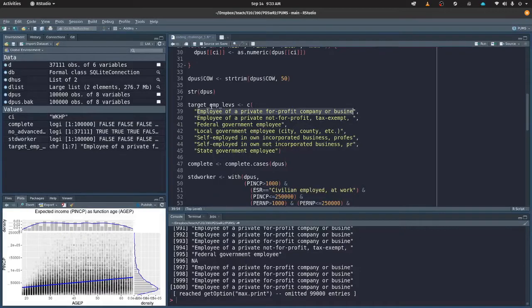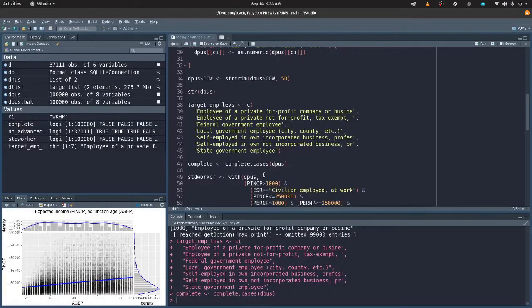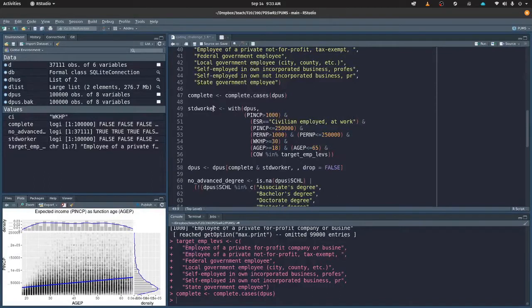All right, so we run through all this stuff. We run that. We check the complete cases. That's going to get rid of things that have too many NAs. And then with is a cool thing. We'll see how much we see with. I used to use with a lot when I was in grad school a million years ago. I use it a lot less now.